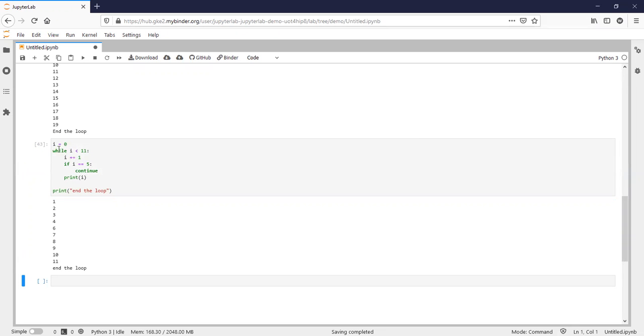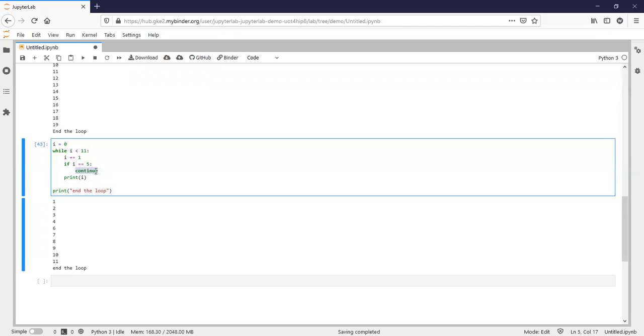So let's see. Here's the while loop. If it's less than 11, you keep looping, so 1 to 11. But if you look at this result carefully, you will find that the 5 is missing, because if i is 5, continue.